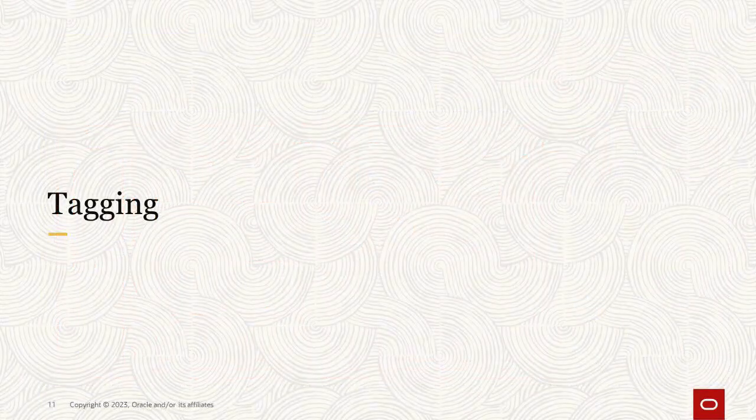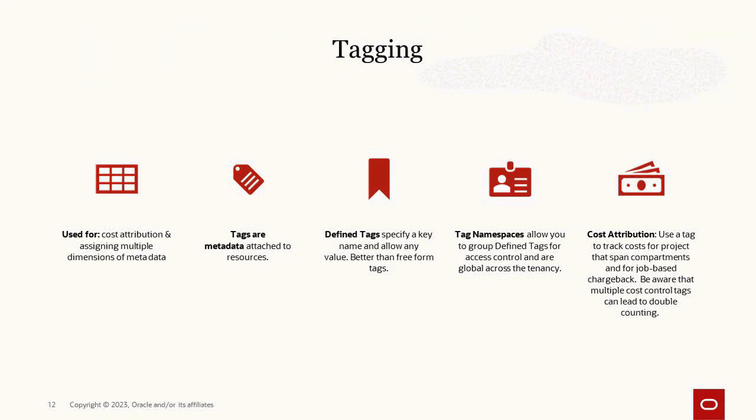All right, so the next service that I wanted to talk about is the tagging service. With tagging, I really wanted to emphasize the importance of utilizing tagging first. It's really important to utilize tagging in your environment because, like compartments, it gives you a way to design your resource allocation and organization. But with tags, you get more flexibility to organize, manage, and control your cloud resources with an organizational scheme that you define.